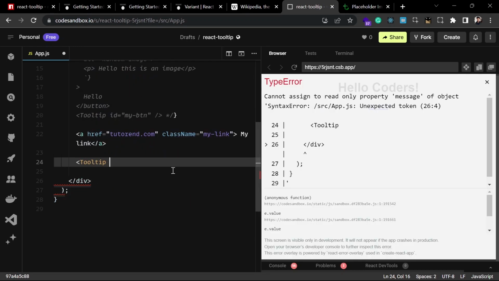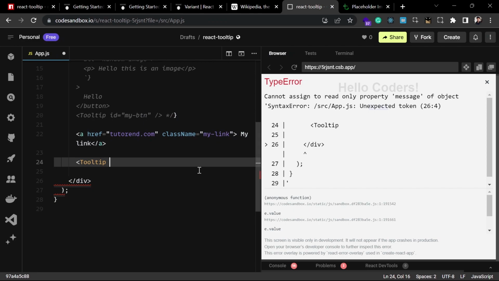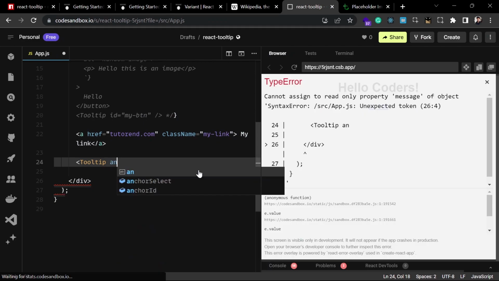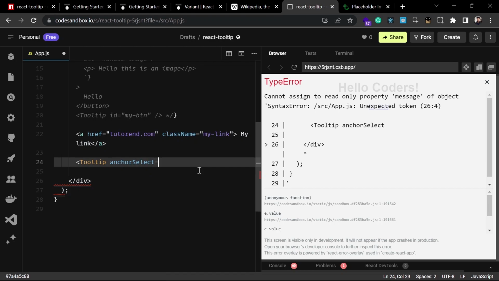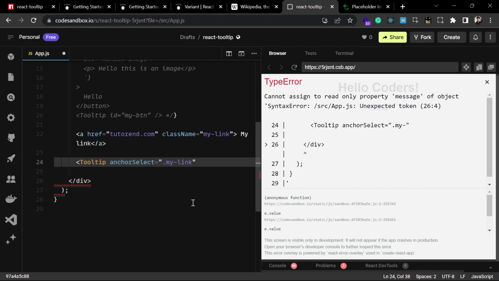And now I'm going to pass that anchor select attribute here. So anchor select, and I'm going to pass the class name which we just wrote inside our link, that is my link. Remember to use the dot whenever you use the class, because dot is the selector of the class and hashtag is the selector of IDs.